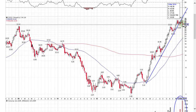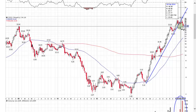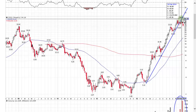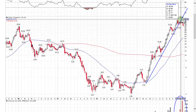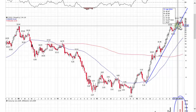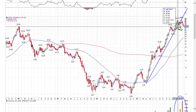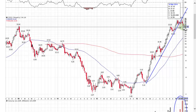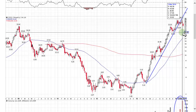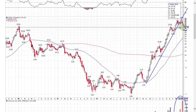But we've broken trend. We've broken a weekly uptrend, and that sets off warning flares to me. I can't tell you how much. And every time we try to rally up to this upper band, you could see sellers come in. Note the topping tails. So if we break down below, say, 33.80, the stock is probably a short, and it could easily pull back to 26.10. So I would be real careful with this one.